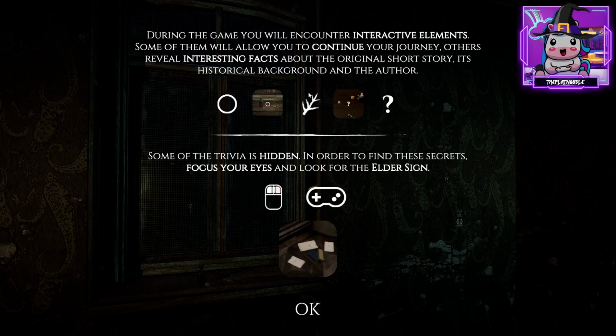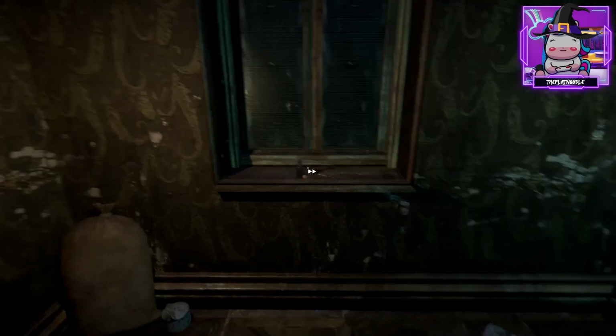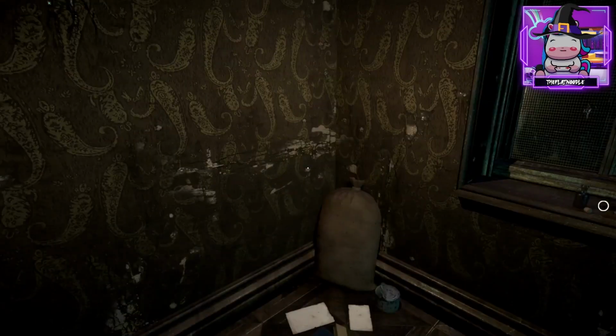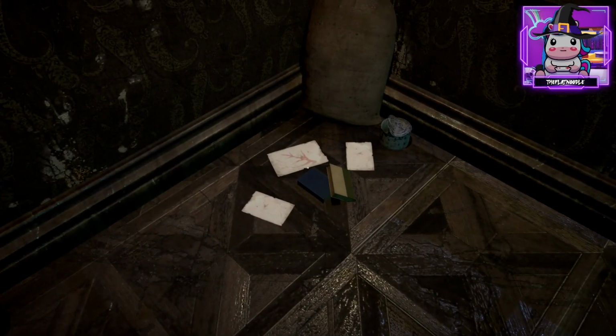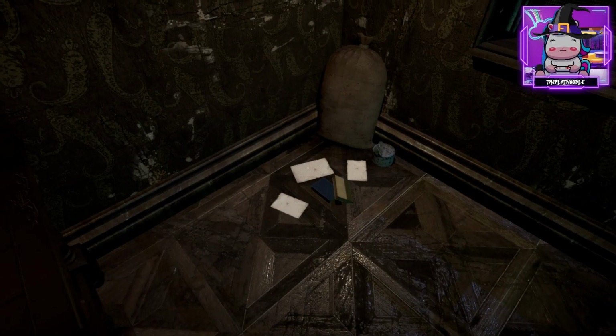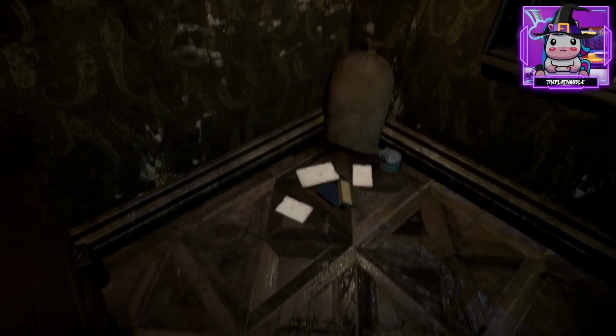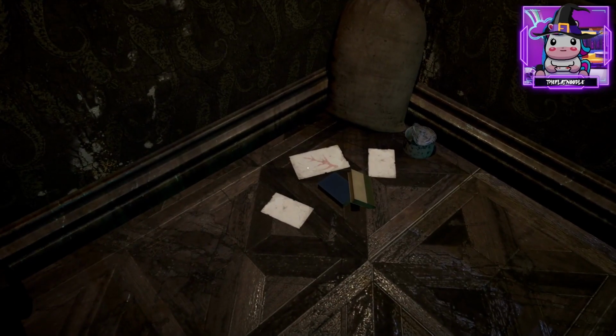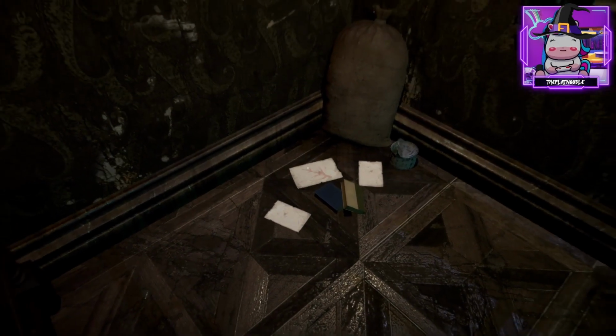I'm assuming that's the thing that looks like a tree branch. That's an elder sign there. What do I do? Right, how do I pick that up then?